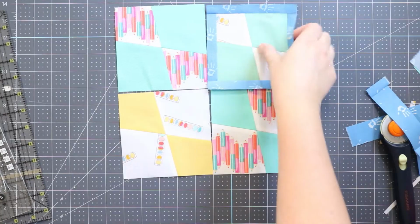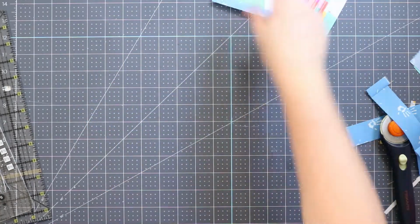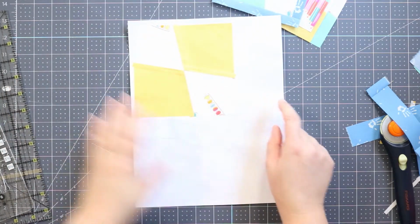Okay, so what do you do if you have a block that is just a little shy? It's not enough that you need a coping strip, but it's just a little shy. So then what you can do is you can iron it onto a piece of freezer paper.